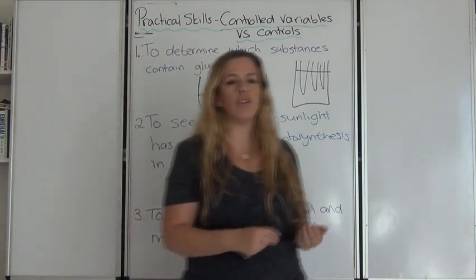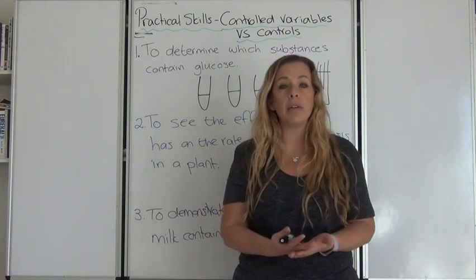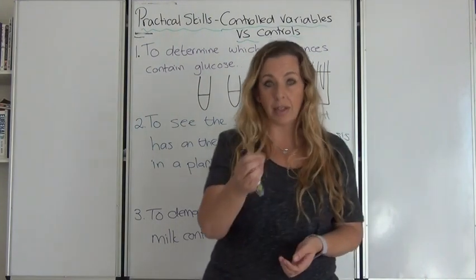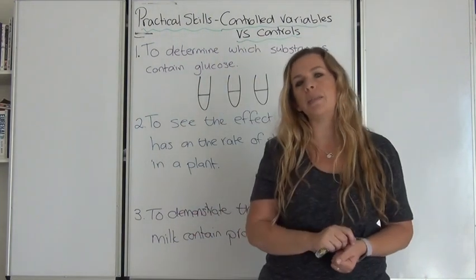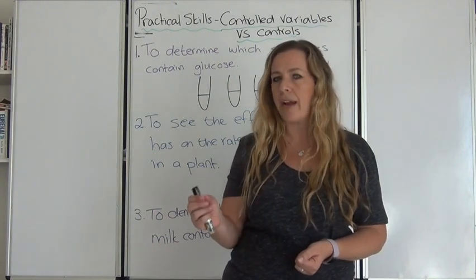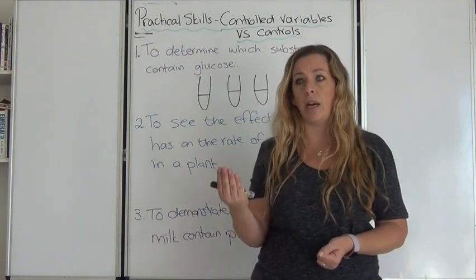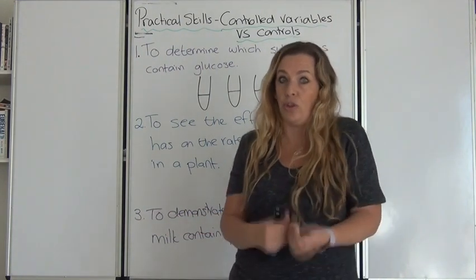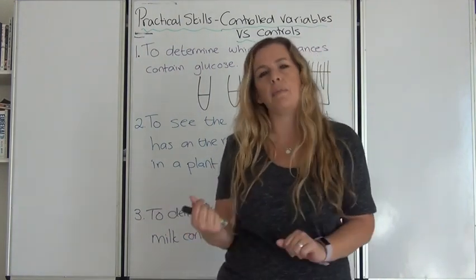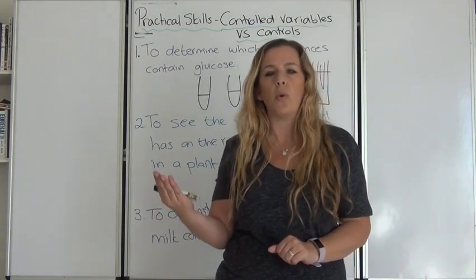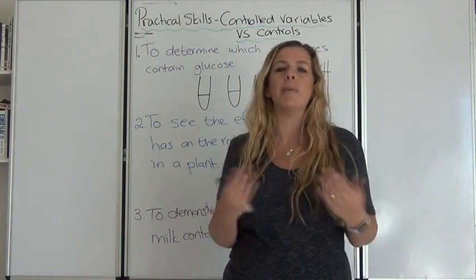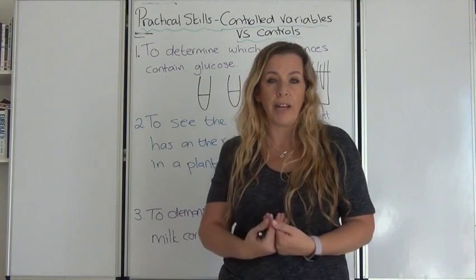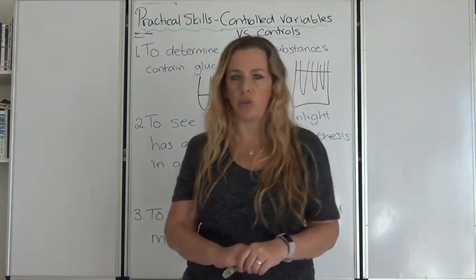Why do you need a control? You need a control as a basis for comparison to ensure your results are due to your independent variable, not another factor. For example, if water went brick red then you can say hold on, it's not the fact that there's glucose or no glucose that makes the Benedict's red. Something else is causing that, and then you know your whole experiment needs to start again. That is why you have this control.